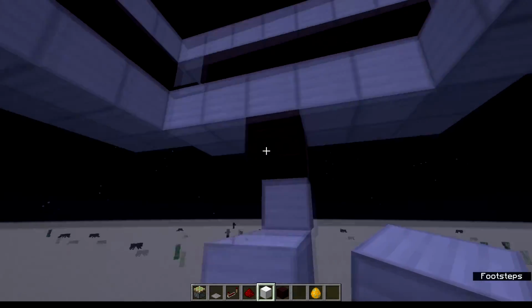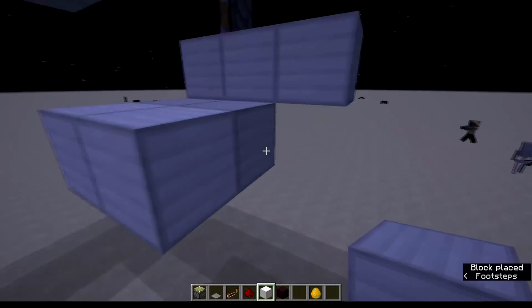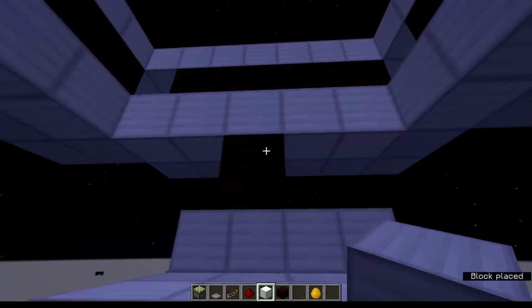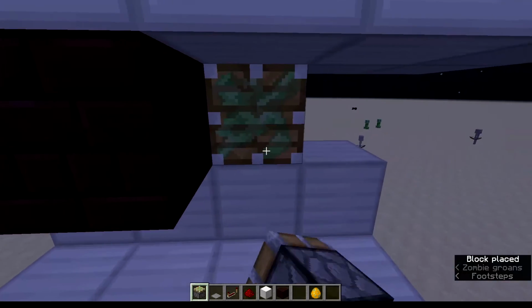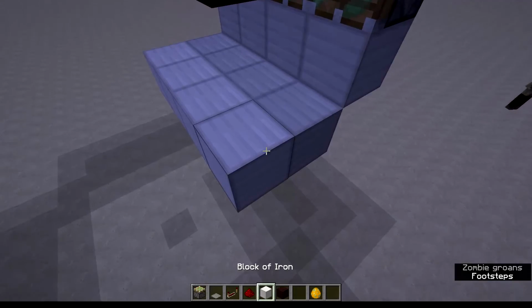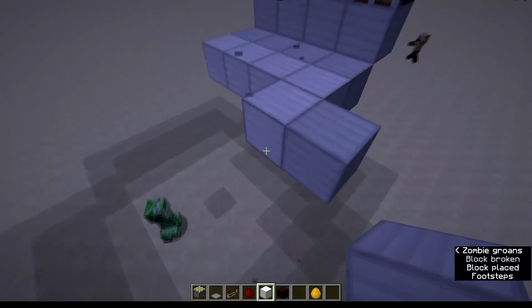Alright, there we go. Now, we're going to extend this out. I believe it's 2 on this side and 1 on this side. That should be correct. We're going to go ahead and throw these guys in like that. And we're going to start extending this around. We're going to not place extra blocks.